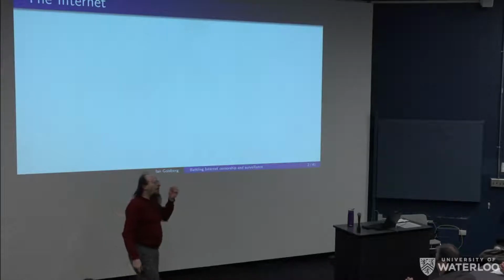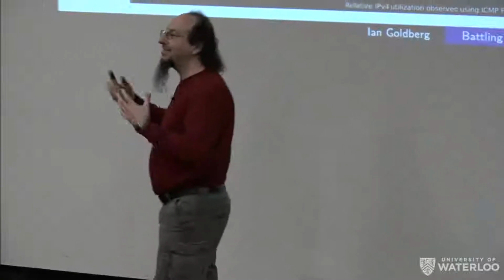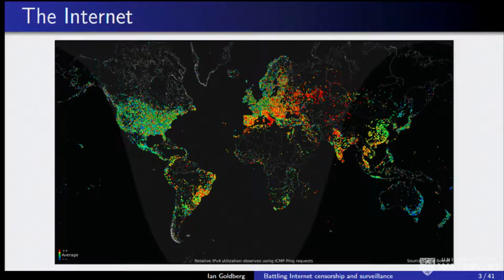And the global part is one of the coolest parts of the internet. The fact that people all over the world can communicate with each other as easily as if they were down the street is a really nice feature of the internet. So here we have a map with places people use the internet, and there are lots of them, obviously. But drawing a map of the internet on a geographic map like this is somewhat misleading.